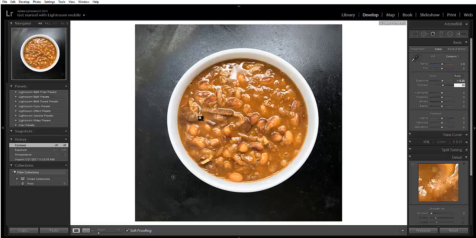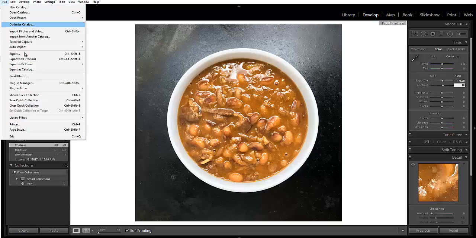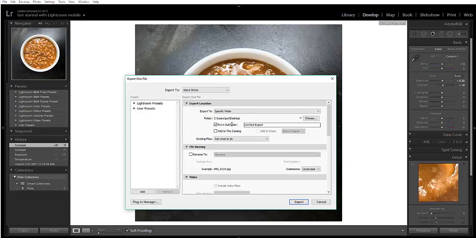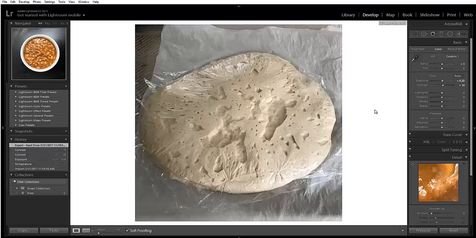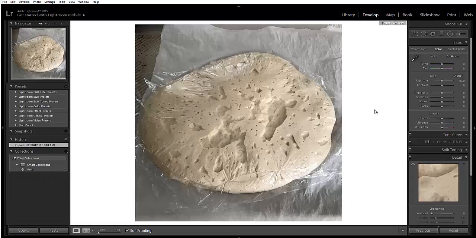And once you're done with that, if you like the way that it looks, for me, these are really the only three parameters that I'm adjusting when I'm making my photos. And I've had pretty good results, I think. So once you're satisfied with your photo, you just go to File, Export. And I already have a folder that I put all of my touched up photos into. And then you just hit Export. And then that's it. So when you're ready to move on to the next photo, you can just hit your keyboard arrow key, right or left, and that takes you to the next picture that you imported.